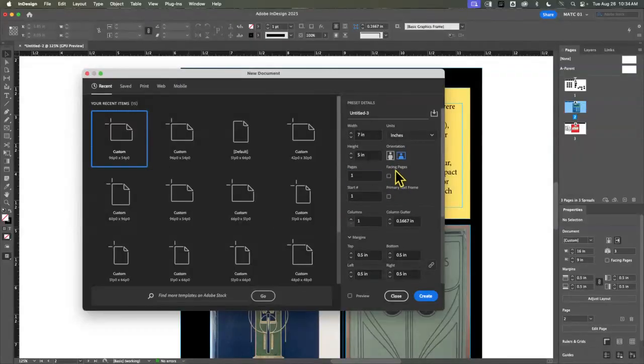I'm making sure that I do not have facing pages on, because that makes this parent pages area up here look bad. It offsets, like 1's here, 2's over here, and then it bumps up. When you export it, it's wrong. If we're doing single pages, just do the single page.